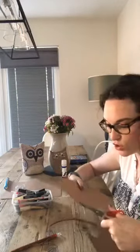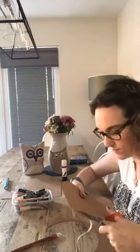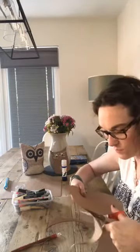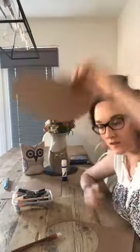In fact, I'm sure there's a fact out there that the creator of Facebook, Windows, and something else are all left-handers. I'm sure it's a well-known fact. Right, circle's cut out.